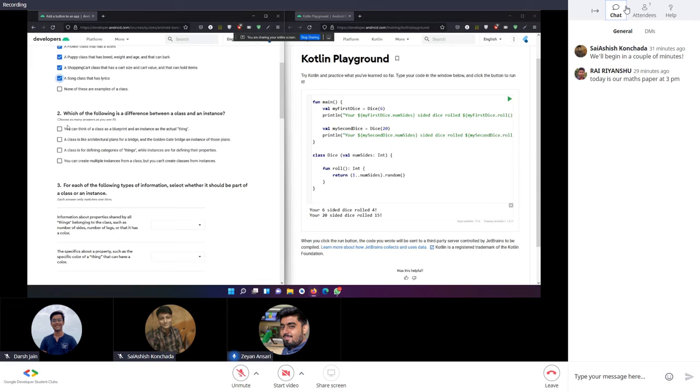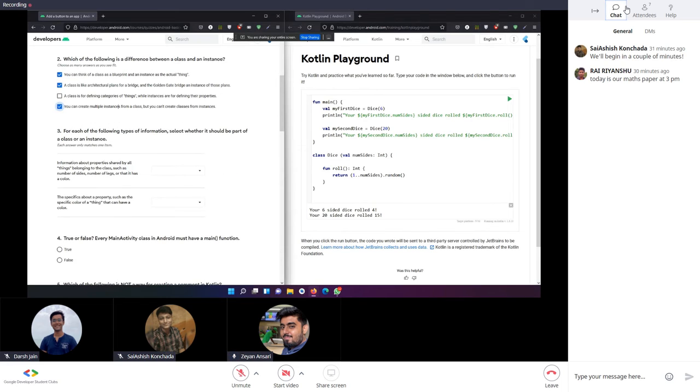Now, which of the following is the difference between a class and an instance? You can think of a class as a blueprint, and an instance as the actual thing. A class is like an architectural plan for a bridge, and the Golden Gate Bridge is an instance of those plans. So you can create multiple instances from a class, but you can't create a class from an instance.